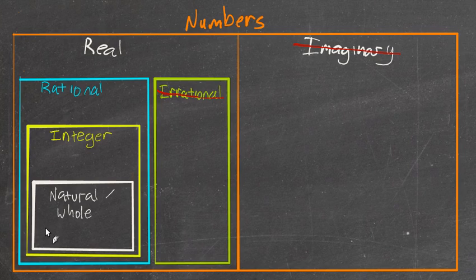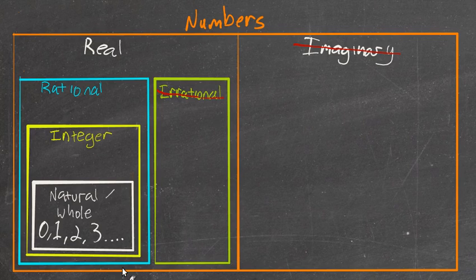So the whole numbers would be 0, 1, 2, 3, and so on, forever and ever. So these are 0, and then all the positive counting numbers, where you have 1, or 2, or 3, or 4, or whatever, of some thing. So you can think of them as natural whole numbers. Counting numbers is also another way to think of them. Those are the natural, or the whole numbers.